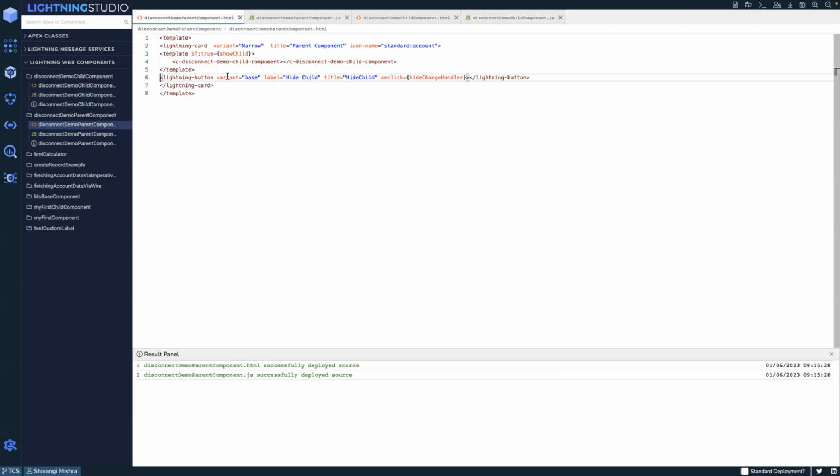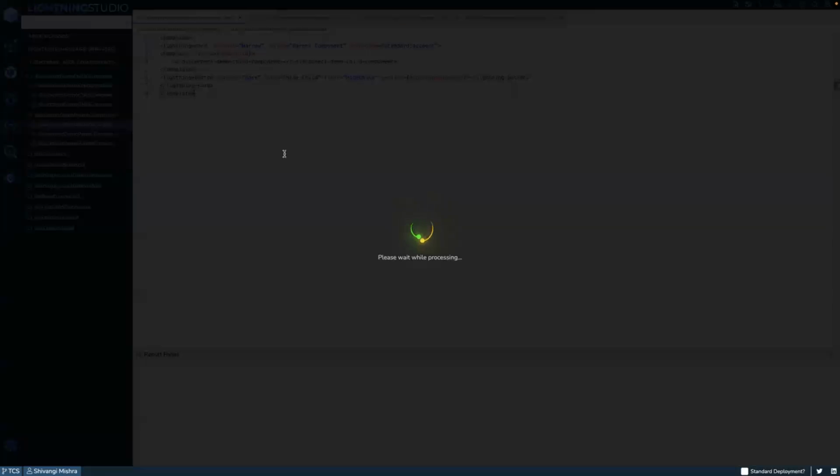On the parent, we created one button which has a function hide change handler which will mark show child as false, so that we will hide the child from the page the moment we click on that button. The child will be disconnected from the parent component's DOM. So the disconnect callback on the child will be called at that time, and we should be able to see the console.log. That is the whole purpose of this exercise.